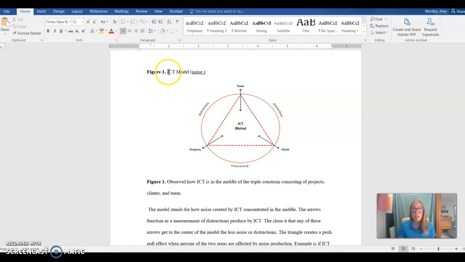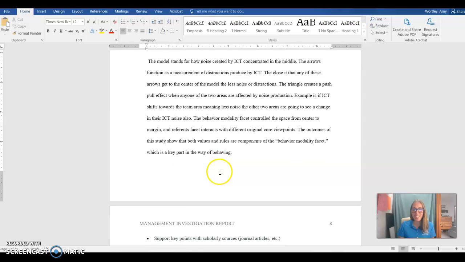So that means we have a figure number with a title, we include the figure, and then we have a figure note. So this is Figure 1, and this is our description of that figure and the purpose it serves. If you've created the figure, this is all you need. If you found the figure somewhere else, or you're using an image taken potentially from online or something like that, you will also need to include the APA formatted citation as well, here and also in the references page. Just a quick note on that there.